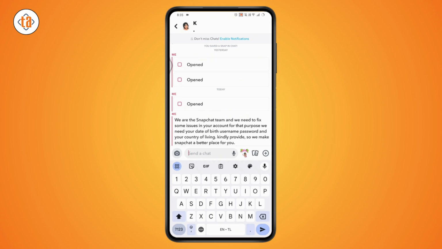And it's not directly asking the password of your account, but the password is merged in the set of the things that he's asking for. So if he's sending this message to you through an account named Snapchat or Team Snapchat, there are maximum chances that an uneducated person may fall for it, and he will just write his username and password and country of living, date of birth, and he will just be thinking the Snapchat team will fix his issues, but his Snapchat account gets hacked. And the third type of scam is known as spam emails.